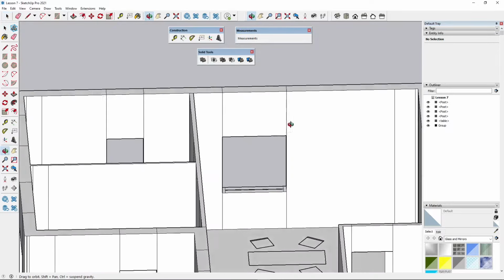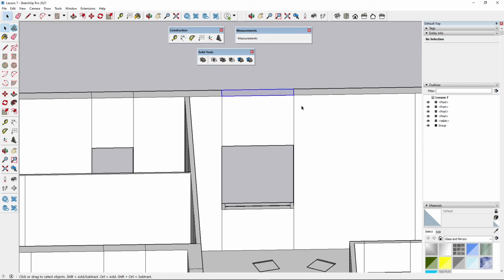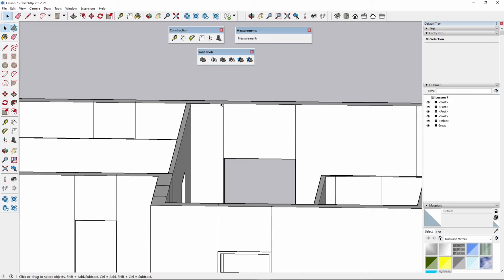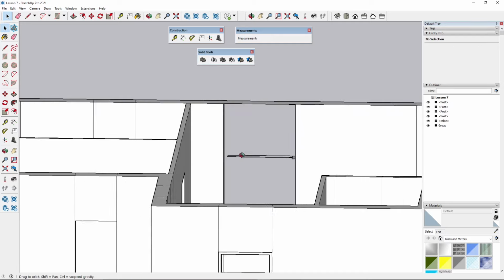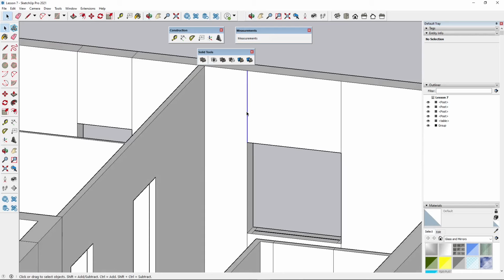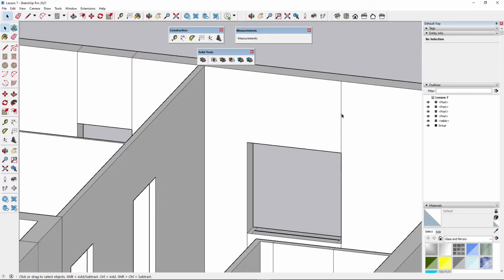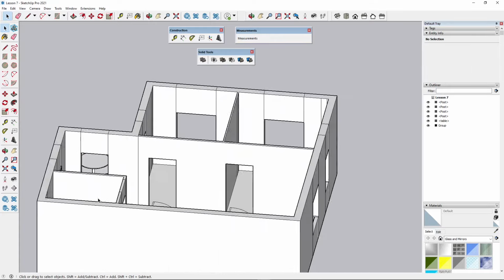Another way you can delete them really quickly is to click and drag with your left mouse, but be careful not to get too many things inside the selection. So you need to do smaller selections. You can also do this, but look what happens here if I delete those. Okay, too much. So just be careful where you delete. You don't want to take too many things. Delete, there you go. You cannot always do that, but sometimes you can, and it's going to be faster. Now be careful not to select the surfaces, but only the lines.